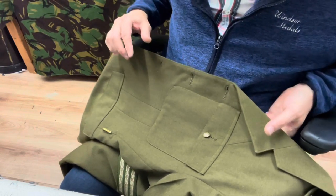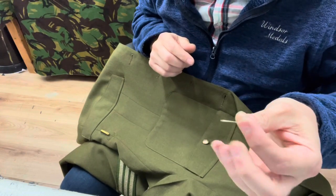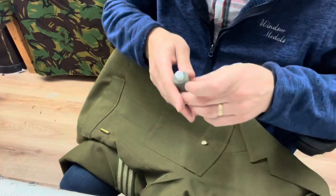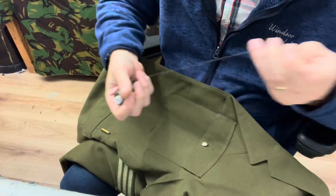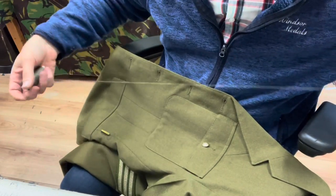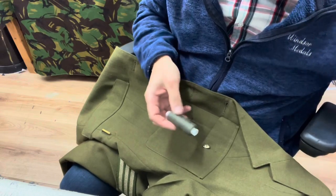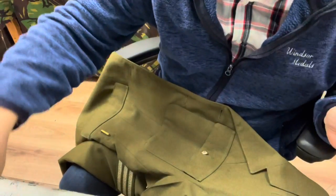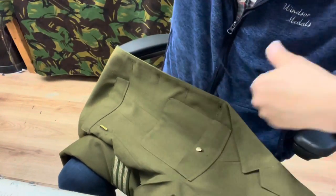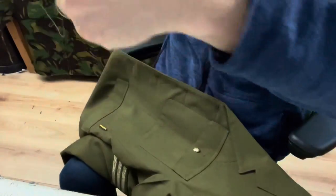You need a medium sized needle or a bigger needle. I normally use a smaller needle, but if you're not used to sewing it's probably best to use a bigger needle for this job. You need some thread as well - always try and use a thread that matches the uniform, so if any thread is visible it's not so noticeable. It will be hidden because it's the same color. When you do these ribbon bars, I always use double thickness thread.